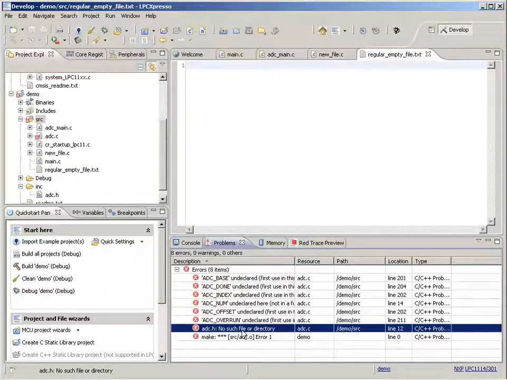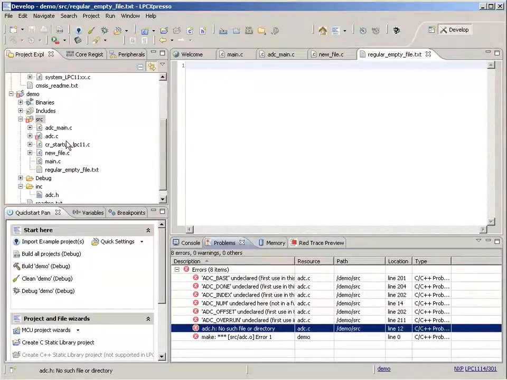This is because the compiler will typically only find included files in the same directory as the .c files. Because the file grouping in LPCXpresso is actually a different directory and not just a group, when we moved the file into the Inc folder, it moved it out of the directory with all of the other .c code. To fix this, we will have to add the Inc directory into the compiler include directory search path.